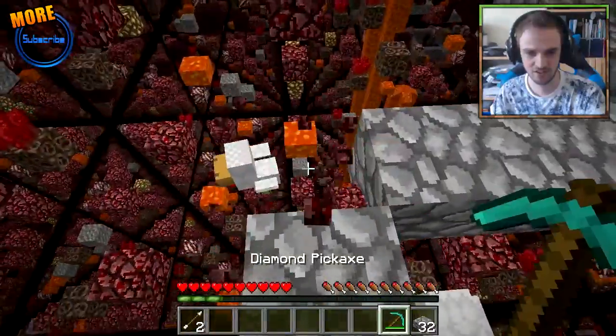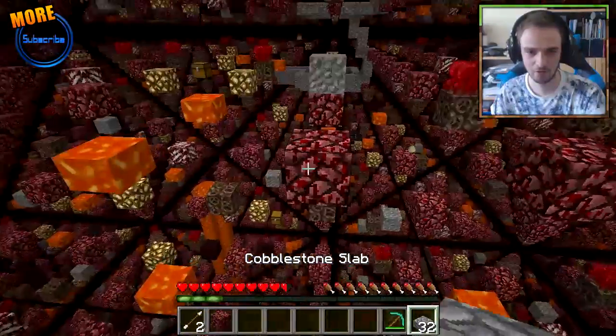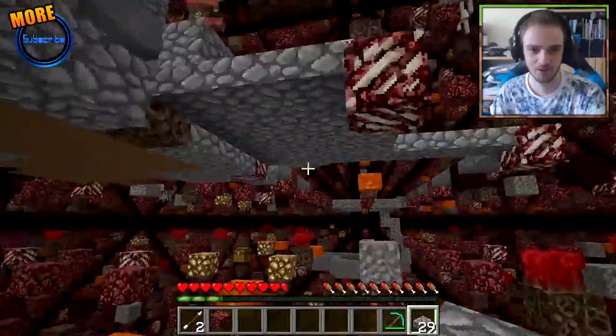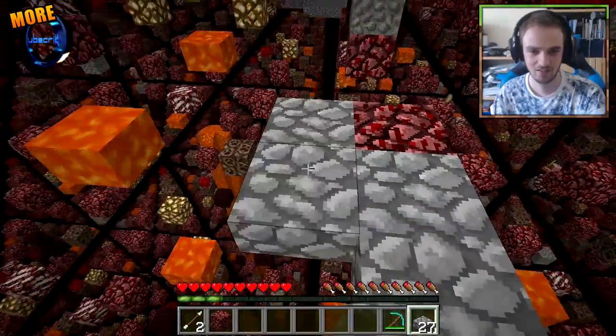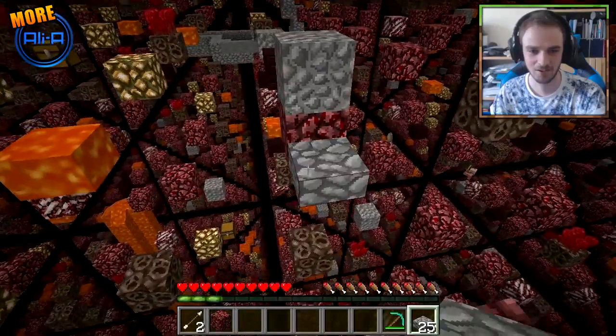There's chicken. Why is there chicken in here? In where? There's chicken in the Nether. I'm pretty sure I just pushed it off. I'm sorry, chicken. Oh, a chicken. Maybe it walked through. Maybe it was one of the ones that you spawned inside our house and it walked through to the Nether. Yeah, probably.